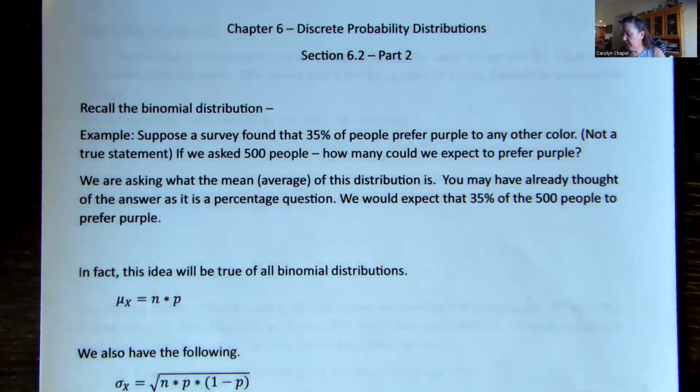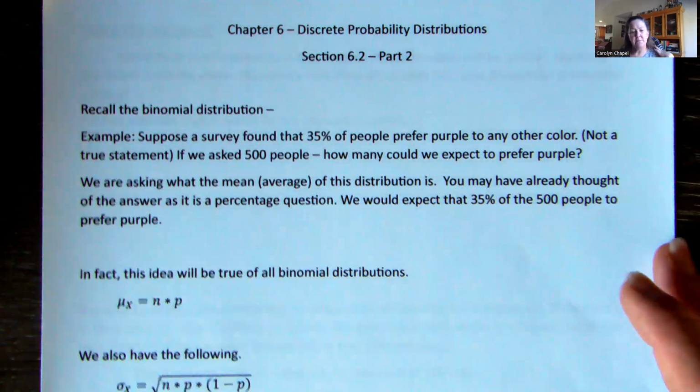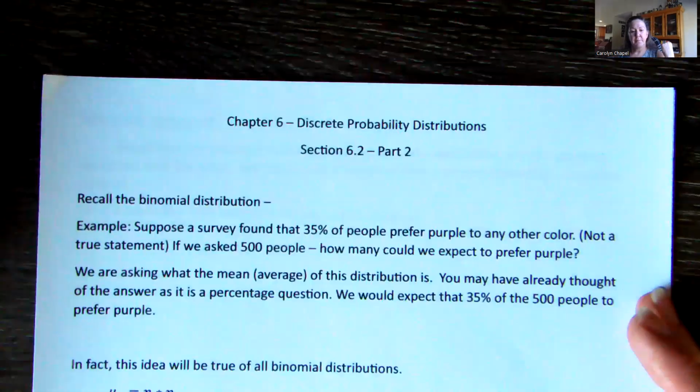Okay, in this video, what we're going to look at is how do we find the mean or the average of these distributions. We did that in 6.1, and that was a weighted mean. We had to take x times our p of x and so forth. The nice thing is in a binomial, since we only have 2 outcomes, a failure and a success, there is a short way to do this. And I'm just going to think about an example. So you will almost probably try to answer the question yourself and come up with that formula, which I have on the screen, but probably should hide it.